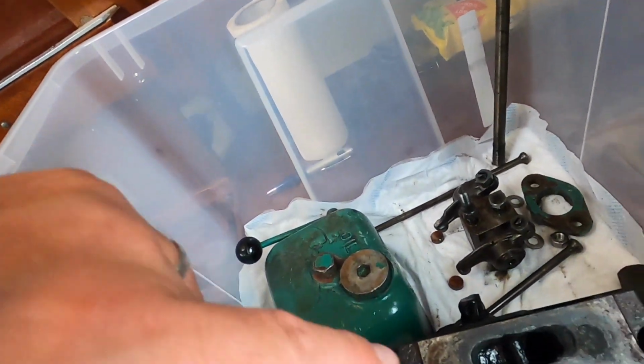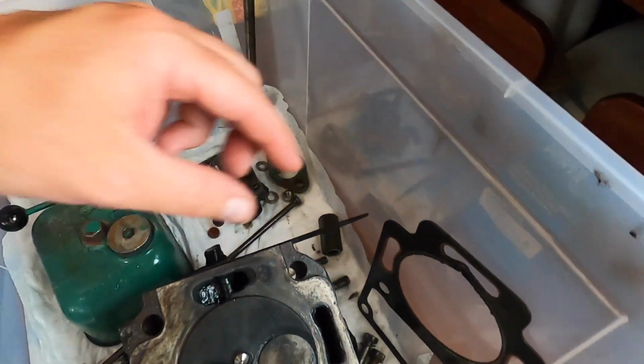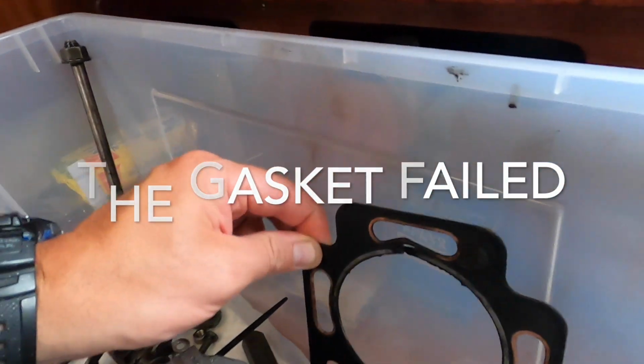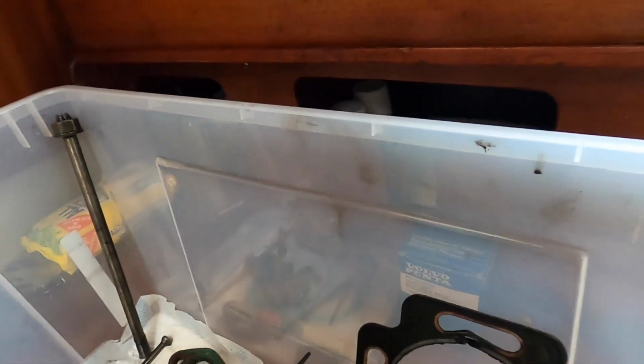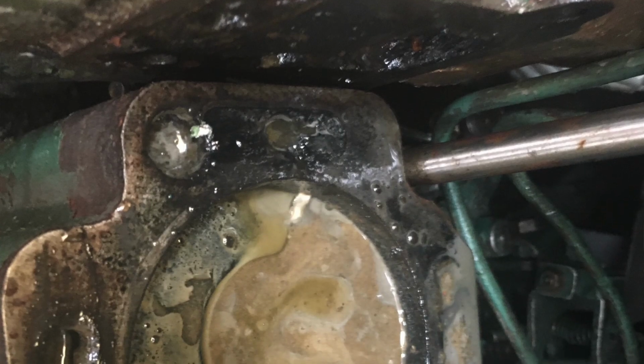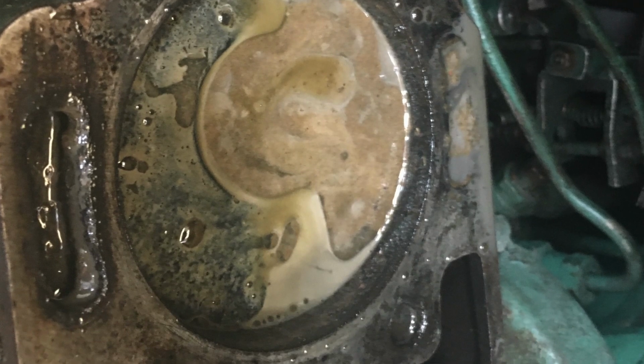It's best if I show you what I'm talking about. So you can see this completely broke off, and then the seal at this point failed, and there's a pretty big gap that allowed water intrusion into the cylinder head. So the whole combustion chamber was filled with a mix of oil, diesel, and water, mostly water. I cleaned it out, dried it out, and now I'm trying to get a whole new head unit with the valves in it, hopefully. I could probably grind in the valves one more time if I had to. And then we'll put it back together, and I guess we have an engine again.